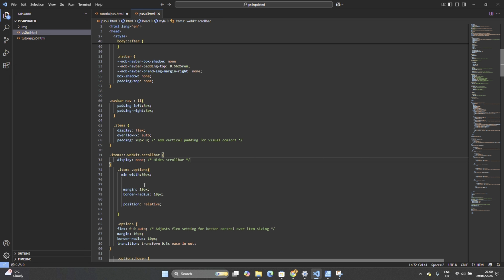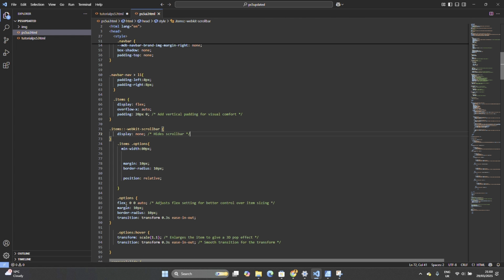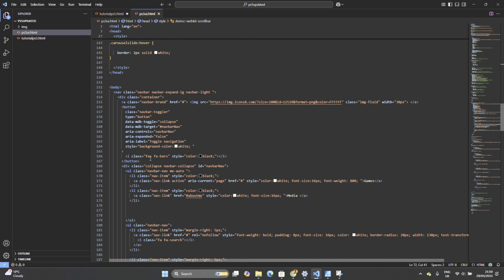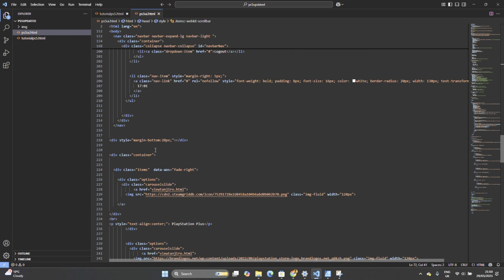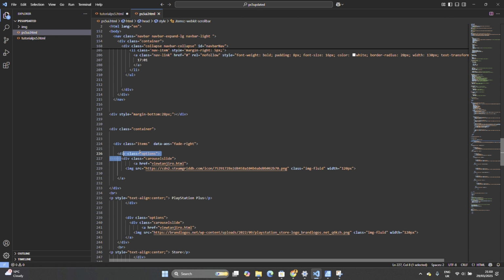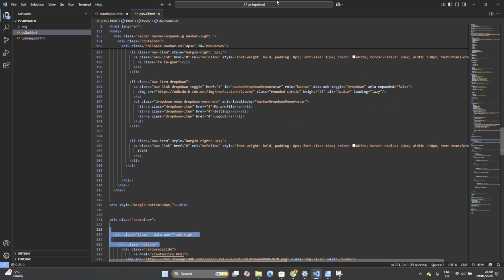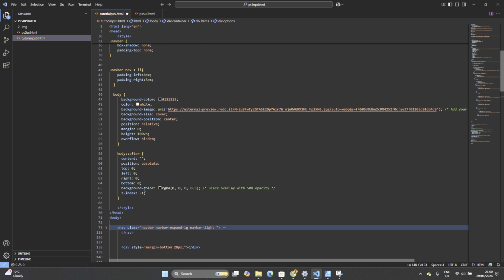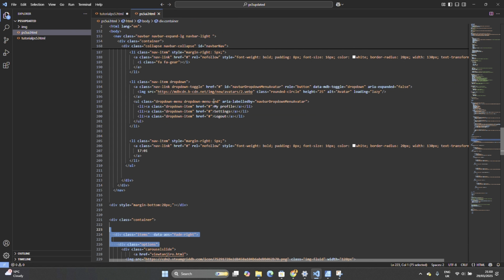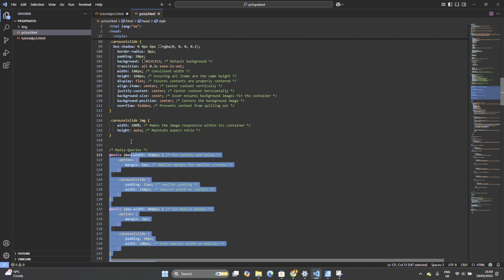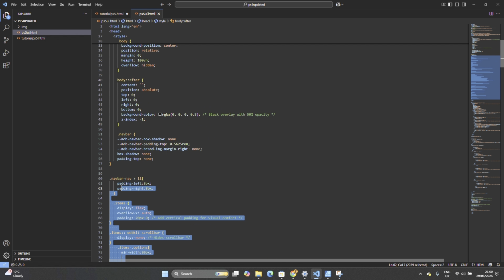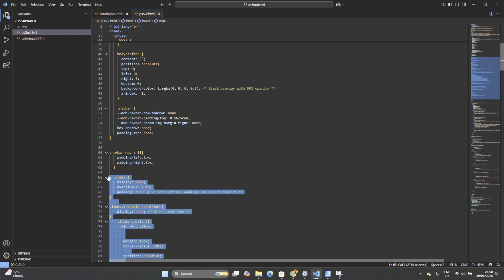So the next thing we have here is items and options. So this is like you are targeting, because if you notice they are all in the same place, right? Items, options, they are all in the same place. So we have to ensure that when we're starting them, it's there as well. So we'll copy all of this, just not to waste so much time. We've done it for the navbar, so it's just from items and options.